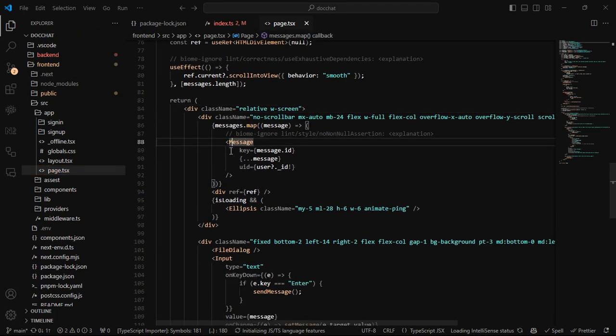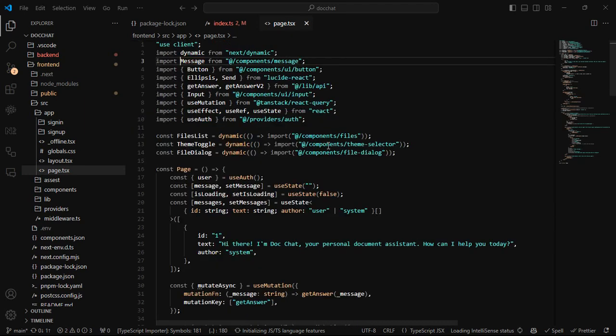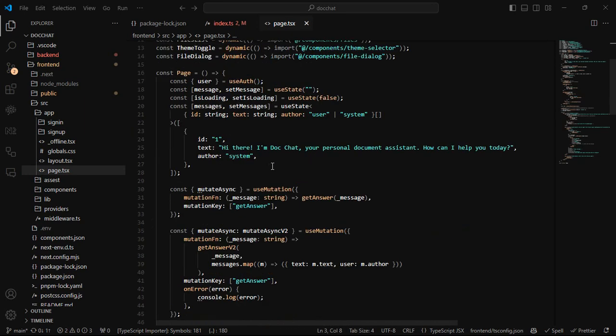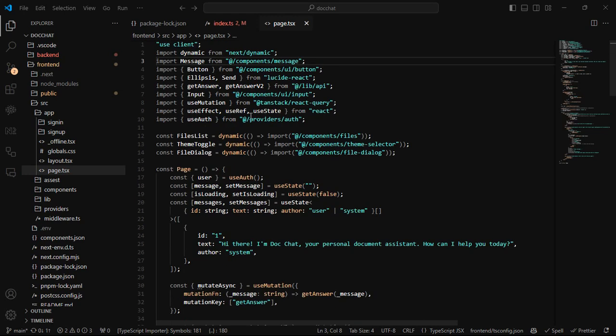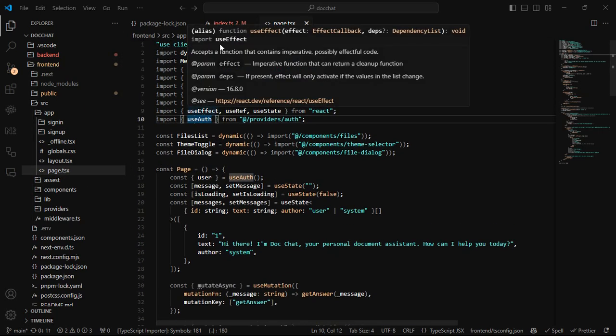Okay, message. Go inside here, the message. So I've added a couple of libraries here, and then I'm dynamically importing some of the things.